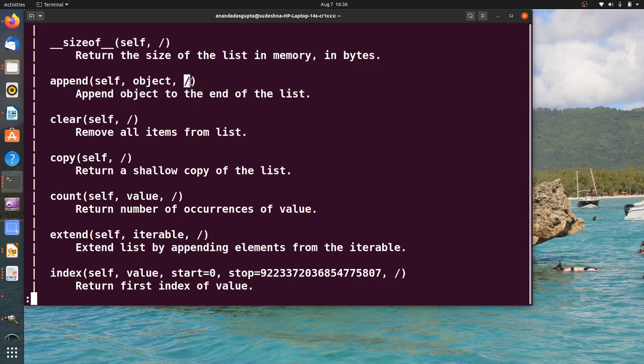Now let me warn you that some of you who are programming along with this will not see the slash in your help. That is because this is a rather recent addition to the Python documentation style. It's really not an argument at all. It's simply there to tell you that this is where the list of positional arguments end.